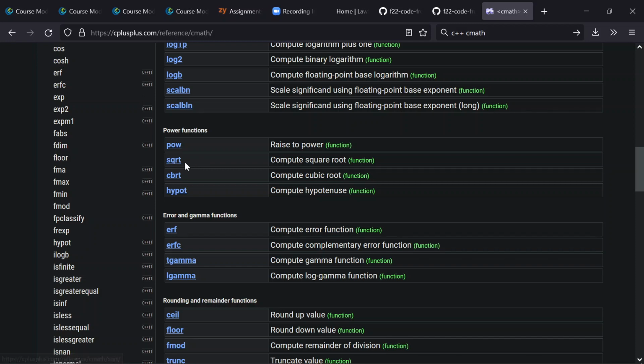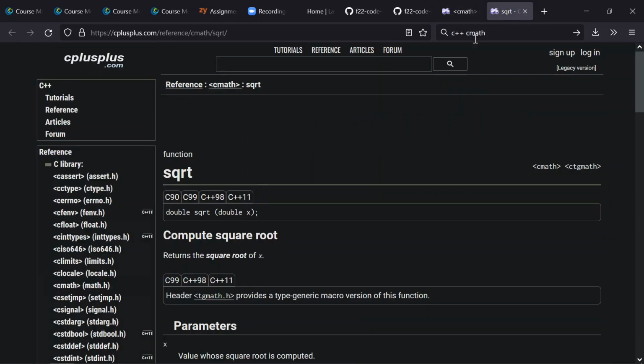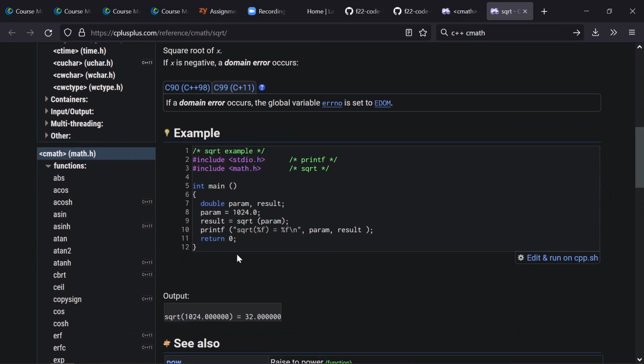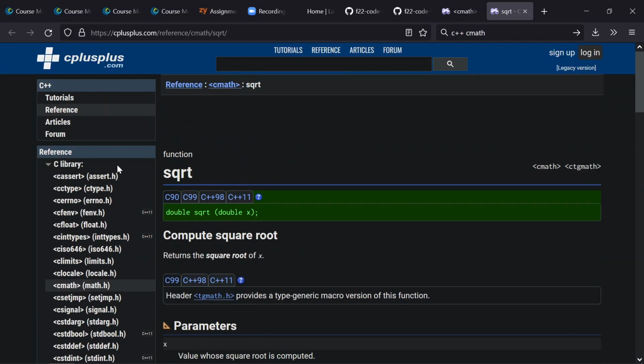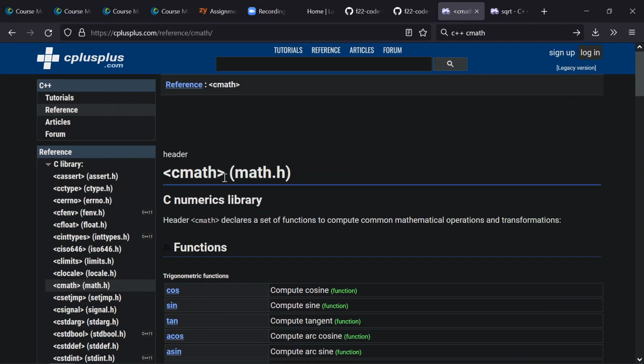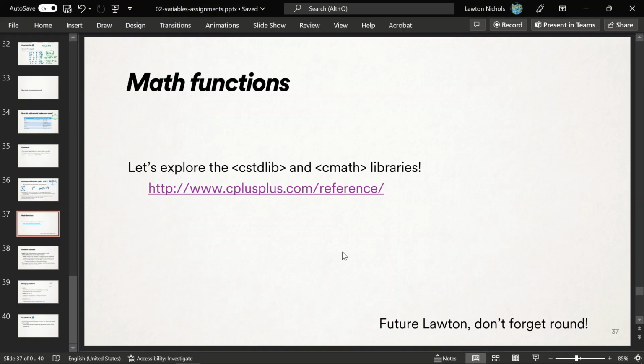Let me show you square root. You can click on it, and you'll get some more information about it. It's like, all right, square root is a function that takes a single double argument and gives back a double. That's how you read it. Gives you back a double. You can scroll down to see a nice example of it, all that stuff. But if we want to use it, we got to include the cmath library. See that up there? cmath, to run the square root function. We get all of these just by including cmath. Isn't that beautiful?